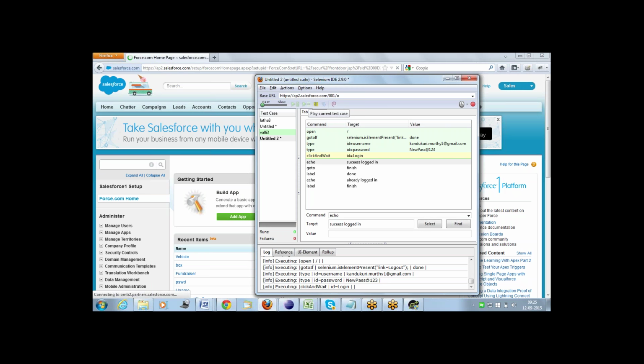Am I clear for you all now? See, this time it will print only the success message. See here, only the success message got printed after clicking on the login button. So that's the logic. Am I clear for you all?